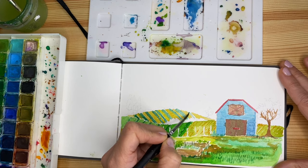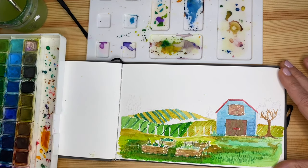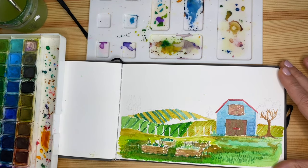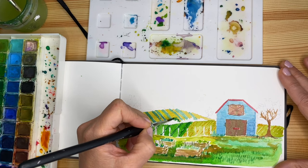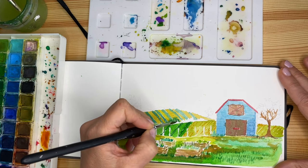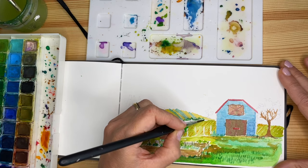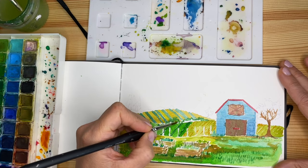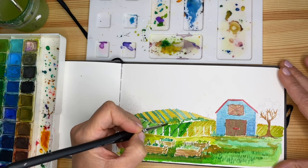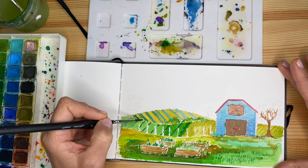Even if you do acrylics, this applies even more. I like watercolors because they give me the flexibility to also work with extra fine markers at the end — a technique I really like that gives wonderful results and makes your pieces look so visually appealing. But if you want to leave it as just a watercolor painting, you will have to work on texture and value with the paintbrush and the watercolor, to make sure you still show nice variety. So here I mix a couple of greens — we don't want the piece to look flat and boring, we want to make it visually interesting.